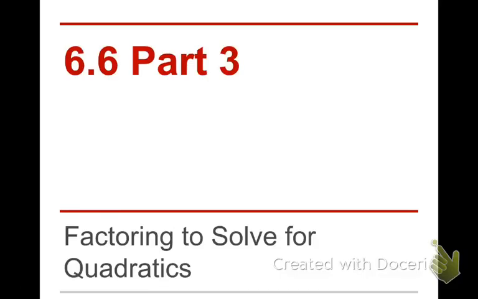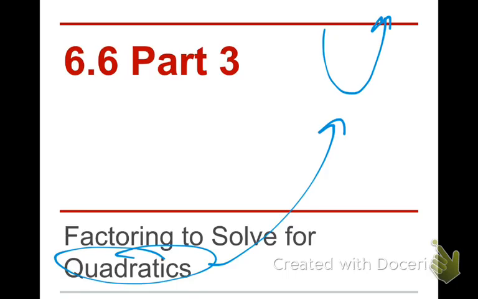We are finally at the lesson portion of today, and that is 6.6 part 3. We're going to be factoring to solve for quadratics. Now, I want to remind you that when we solve for quadratics, it's when we want to solve for the roots. Three situations may occur. There are 0, 1, and 2 solutions in all of these instances.